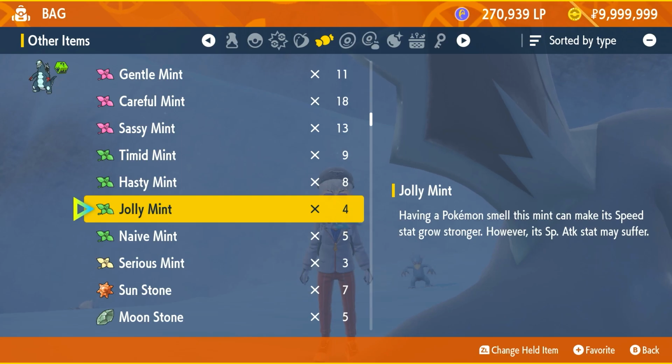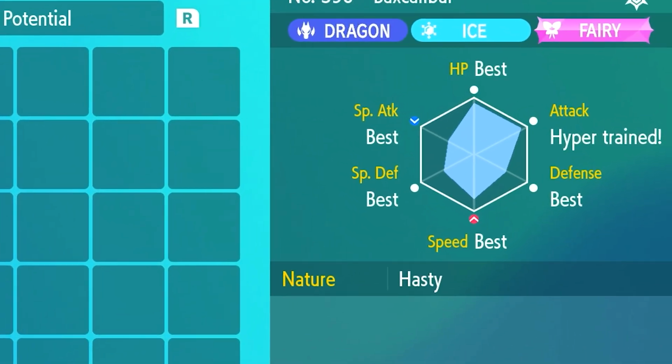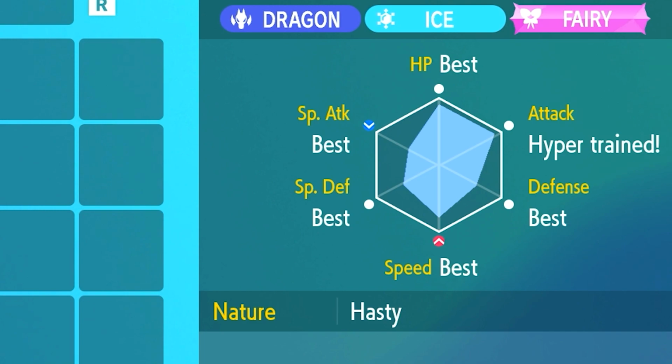If you go to your bags and you go to the rare candy icon and you go to the mints section here, a Jolly Mint will give you the nature that you need. This will allow you to increase your speed, allowing you to go faster than some Pokemon, but it makes your special attack weaker, but that's fine. We're using physical attacks only. It is also obviously recommended that you hyper train or get best IVs in every single stat. You don't need it in special attack, but if you have it, you have it. If you have the bottle caps, you can do it. You might as well.